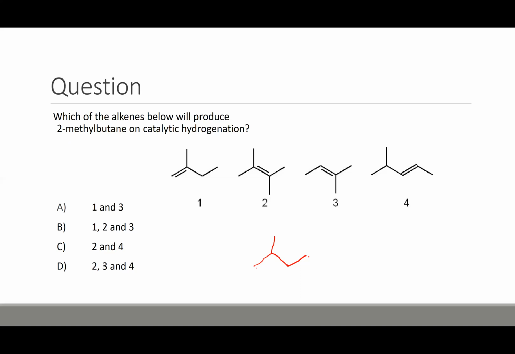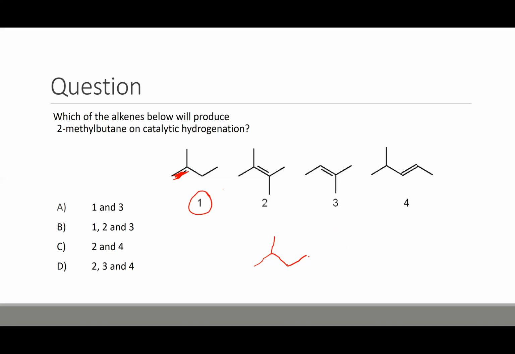Okay, so this is what we want to produce. This is the single bonded alkane we want to make. Which of these double bonds would produce that? So let's think about if we broke open these double bonds with hydrogens, what they would look like. So for example, on number 1, you would get rid of this double bond. So imagine that gone. You add hydrogens on, so it would just be single bonded now. And if you were to name this or look at the structure that I drew, you'll see that this does match. So 1 is a match.